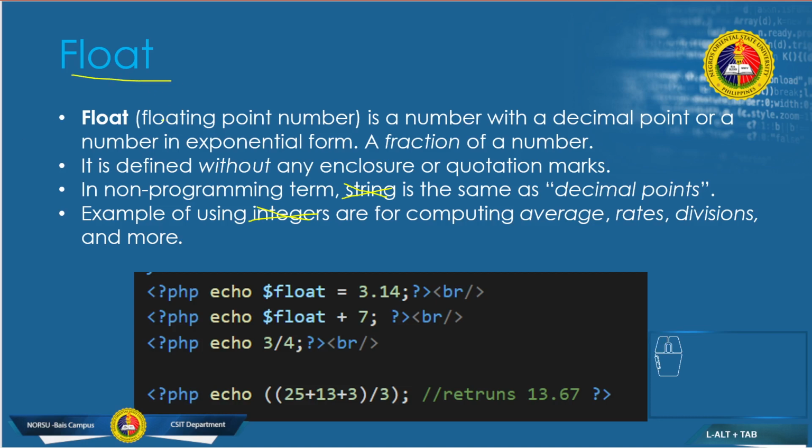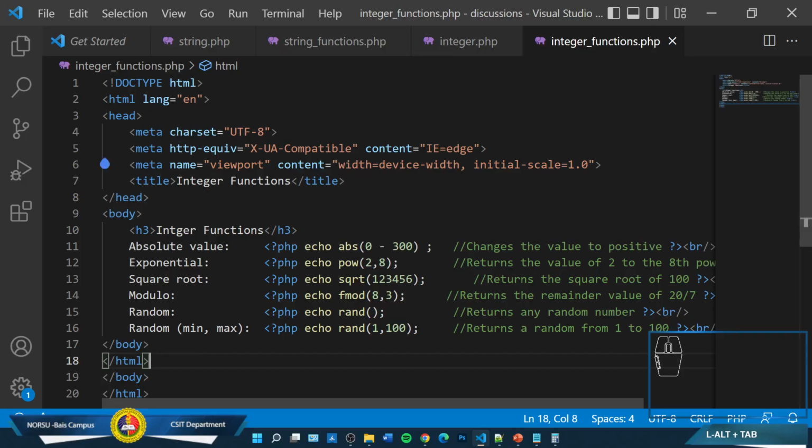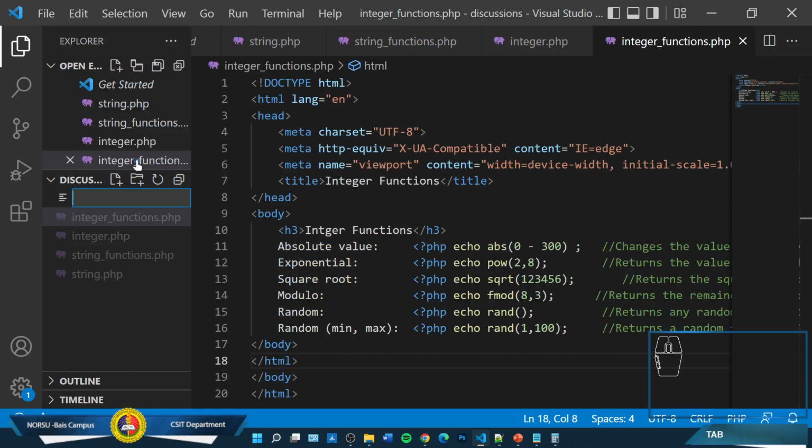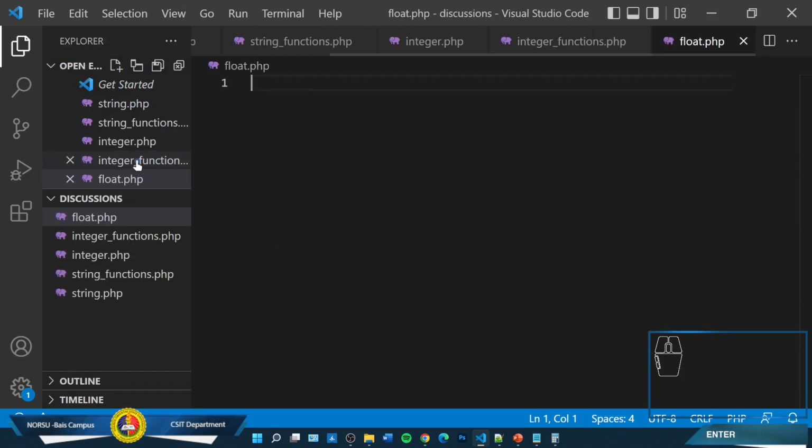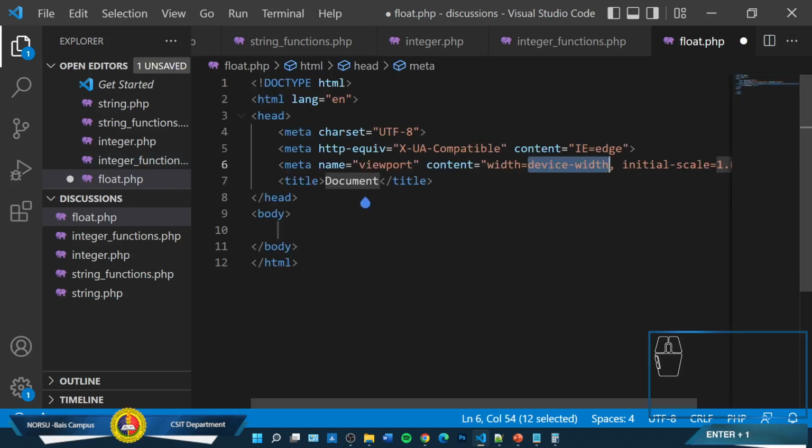All right, so let's open our editor. Let's create a new file. Let's call it float.php.